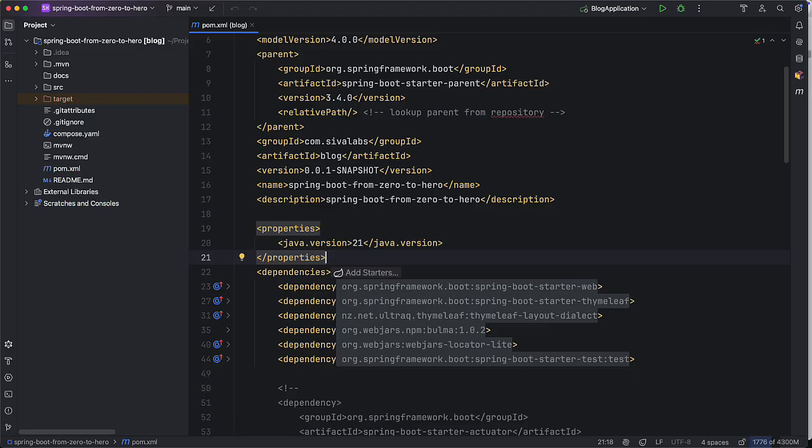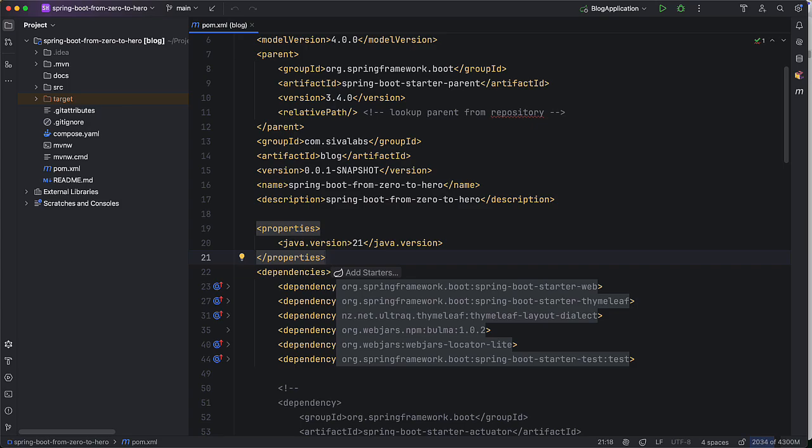Now that we have the Thymeleaf-based web application layout set up, let us focus on the database setup. Then we'll configure Spring Data JPA and talk to a PostgreSQL database. We are going to use Spring Boot support for Docker Compose to run the PostgreSQL database as a container, and we are going to use Flyway for database migrations.